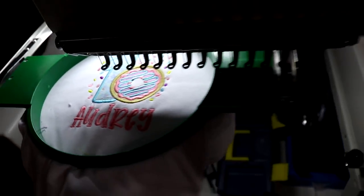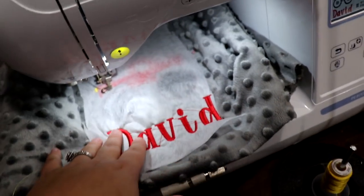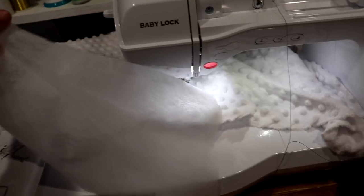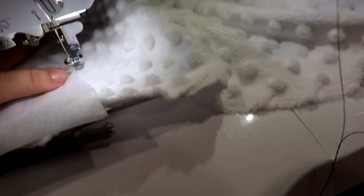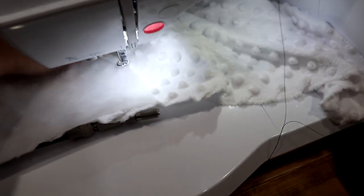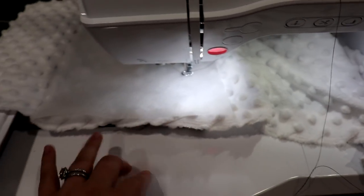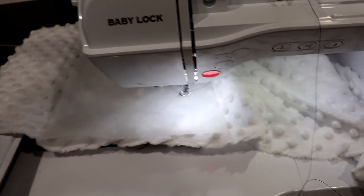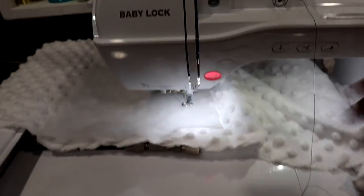Okay guys, so the shirt is done. So far I've only been able to do the name and the applique part of this design. And this one, I have to start all over because the water soluble stabilizer decided to get caught in this little thing. I was standing right here dealing with this machine and this one started to act up, so I had to completely scrap the blanket. This is one of the bigger ones, so I'll be able to cut the messed up part off and use that portion of the fabric for one of my smaller blankets. So nothing will go to waste, but the only thing that was wasted was my freaking time.